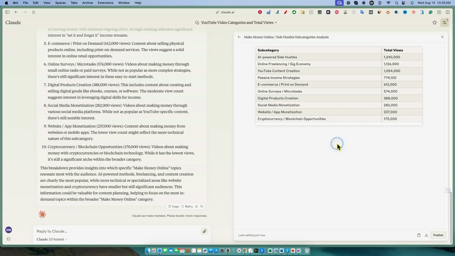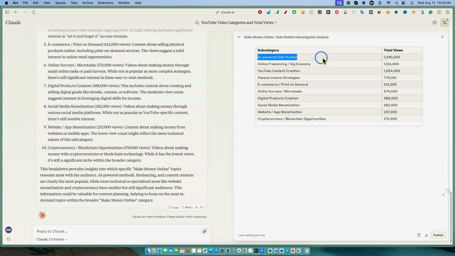If we want to dive into a niche market that is a subcategory of all these topics, then we can go in and actually look at this data right over here. So we know that we have these three right here. Maybe we want to go into passive income strategies right there. Getting into e-commerce, that's getting really specific. And I would recommend if you want to create a Faceless YouTube channel on e-commerce, print on demand, then you would apply what I'm going to do next to one of these main categories. We know they're getting a lot of views, and you would just apply it specifically to the e-commerce space.